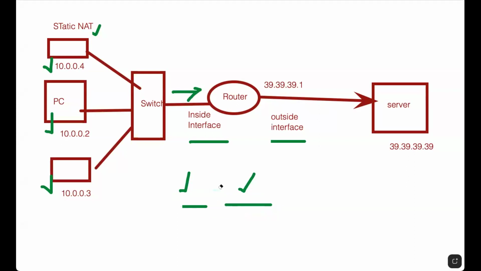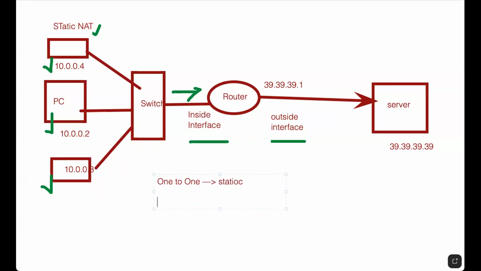Okay, so now I have again 10.0.0.0. This is .3, .2, .4. Here, we did one-to-one, which is static.